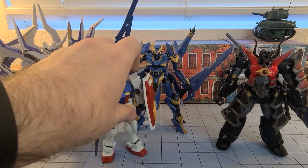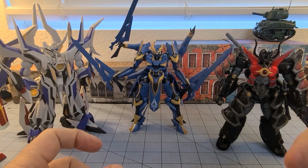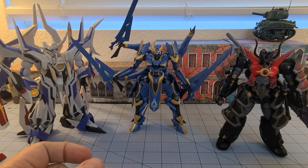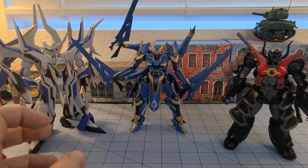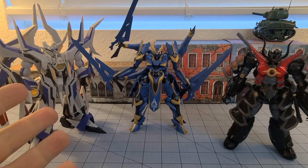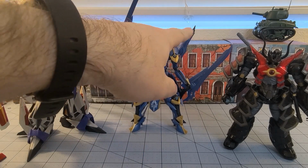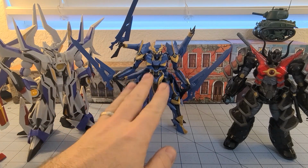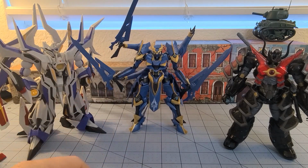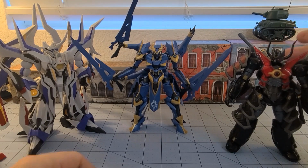This seems to be a similar issue that I've had with a lot of the Moderoid kits that I've built so far, in that they're really nice. Don't get me wrong, the quality is there, but it just feels like, I don't know. It's not that they're bad kits, but there's little niggling issues that irk me. It just kind of piles up. During the construction, there's a couple of little bits that need to be glued. I mean, his head wanting to pop off, and the stickers on this thing just drove me nuts. I gave up. There's like 70 something of them, and they were a pain in the butt to even get off of the sheet.